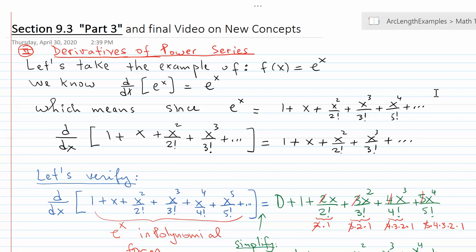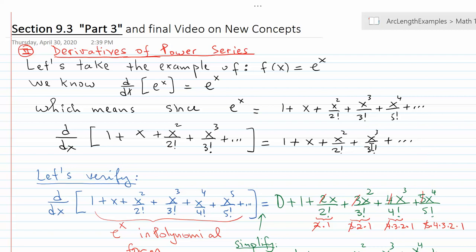derivatives are not too bad, antiderivatives are not too bad, because we're applying that on polynomials, which is a sum or a difference of many terms. So we're essentially using the power rule for the derivative and the antiderivative to get a new function out of it. So we're going to start by proving that the derivative of e to the x is in fact e to the x. We know this to be true, but we're going to do this with a power series.